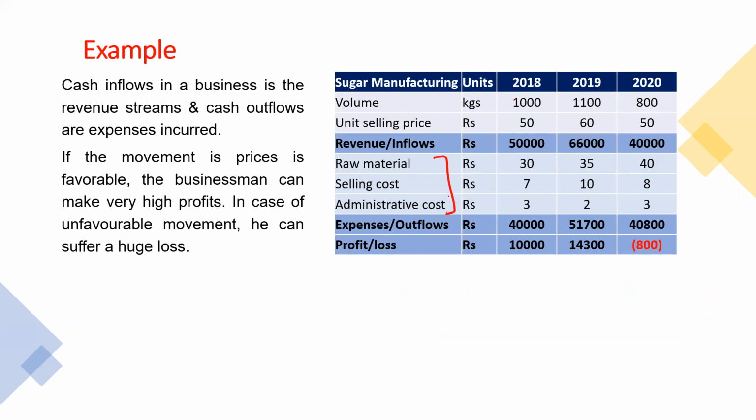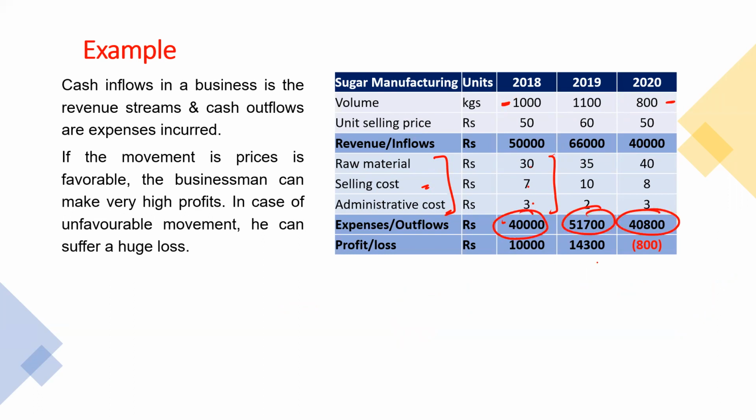The cost, which is usually the raw material cost, the selling or the advertising cost, the administrative cost, some kind of registration cost, all of that included. Now this is the 30 plus 7, 37 plus 3, 40 multiplied by the number of units or the volume sold, we get all our expenses here.